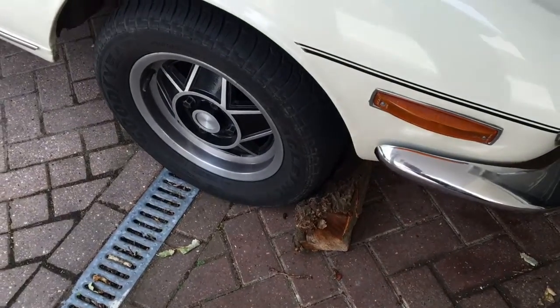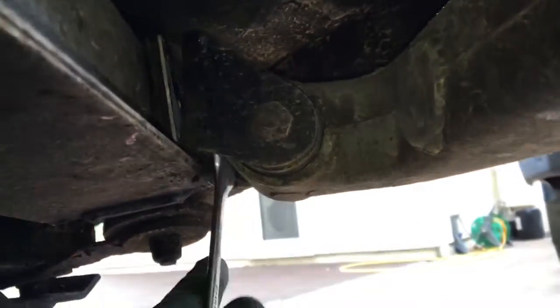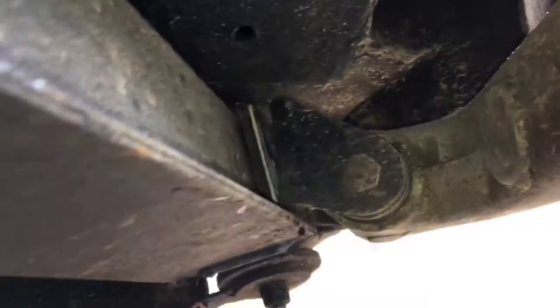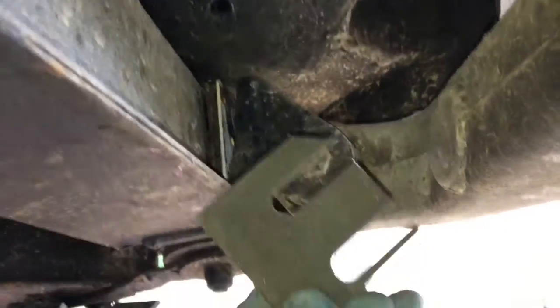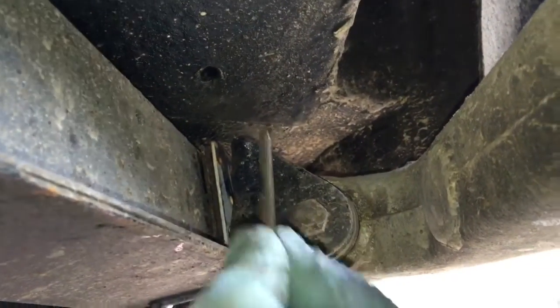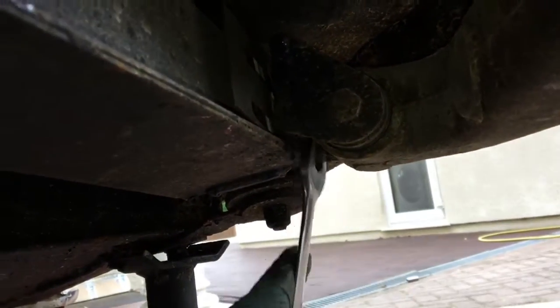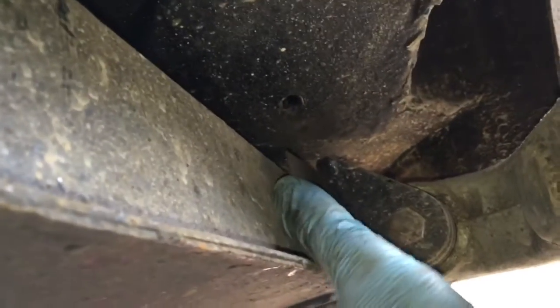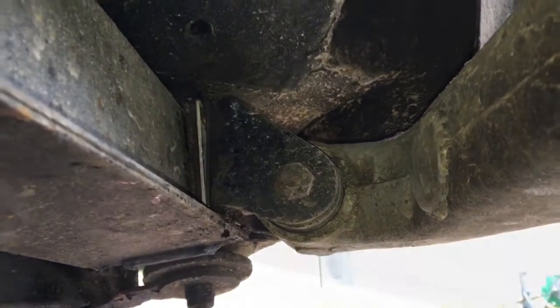Before going underneath, chock the front wheels on both sides. Having loosened the two nuts at the back, you can lever from the front — as you can see, there's a lot of space between the rear suspension bracket and the subframe. Here are the shims. To increase toe-out or decrease toe-in, as we're doing here, we've got one of our spacers in with the chamfered edge at the top. Lever out the bottom at the same time, and that's the new spacer in.